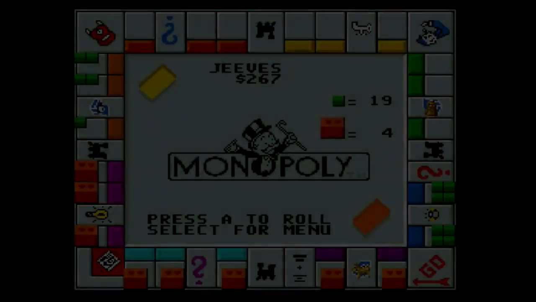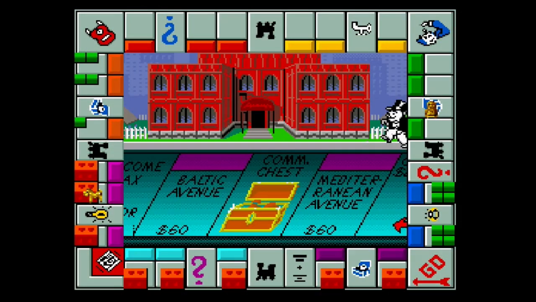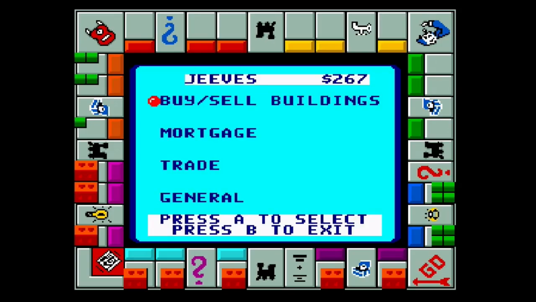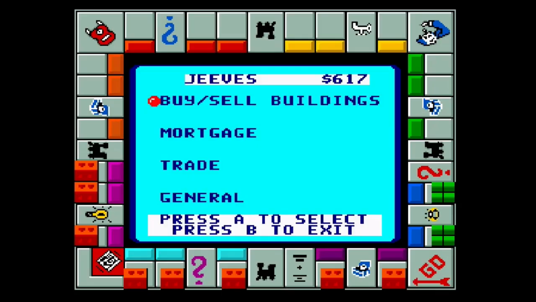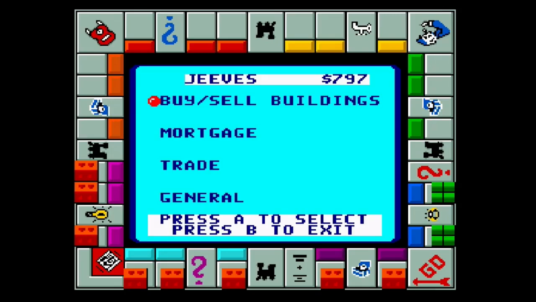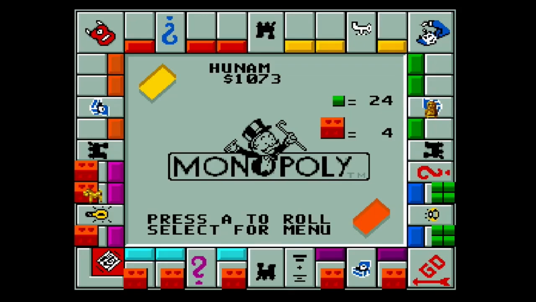I think I lost money there. I'm not sure. And the answer is that square. If you guessed the second square, States Avenue, then congratulations. Though I think he might have enough to survive. Maybe. Oh. No, I don't know if he's got enough, guys. Oh, he just barely has enough.